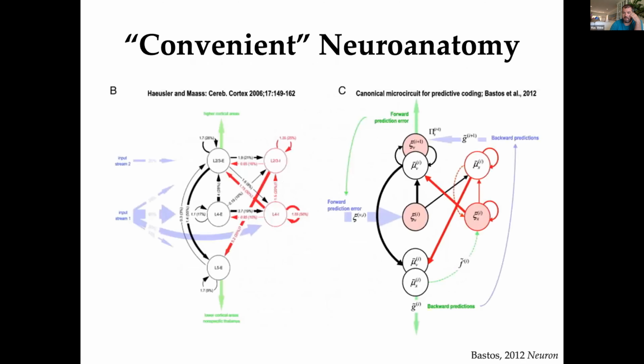And you often find these examples in the literature of people sort of mapping this onto the complexity of the neurobiology. This is an example from Carl Friston's group, taking the predictive processing idea and modeling it onto the cortex. But essentially what they've done is they've taken a computational idea, which is really beautiful, but they've gone to look for it in what's a tangled mess of connections in the cerebral cortex without giving any care in the world to whether or not the thalamus is involved, whether the colliculus is involved, whether neuromodulators play a role, whether the basal ganglia and cerebellum play a role.